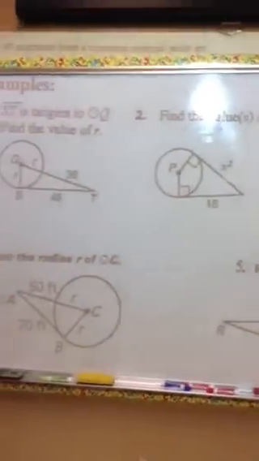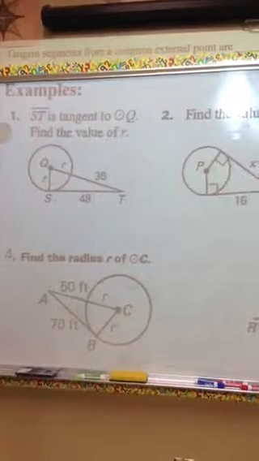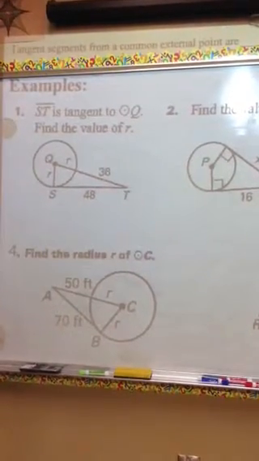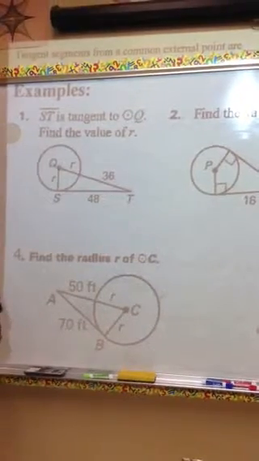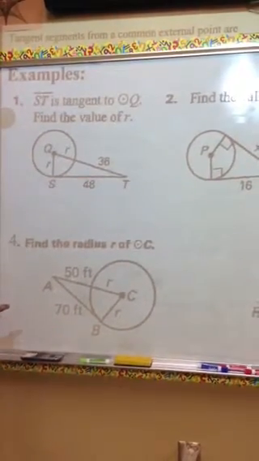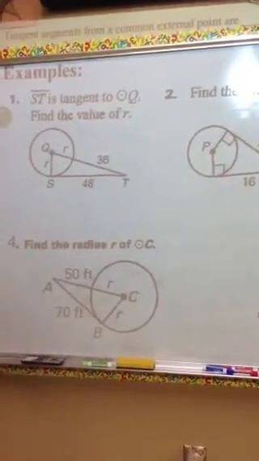Okay, everyone, I need you to flip your paper back to the front of the worksheet, and we want to look at example 1. Now, looking at example 1, we do not have two tangents. But we do see, believe it or not, this is a right triangle. So let me show you how I know this is a right triangle.